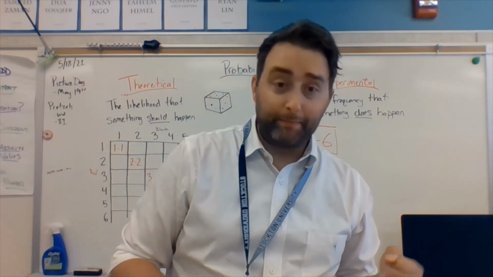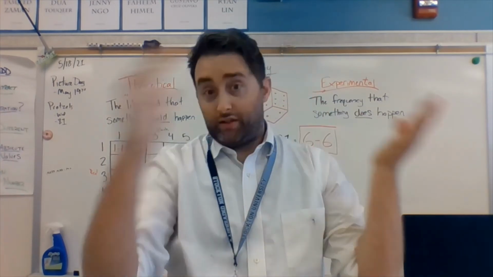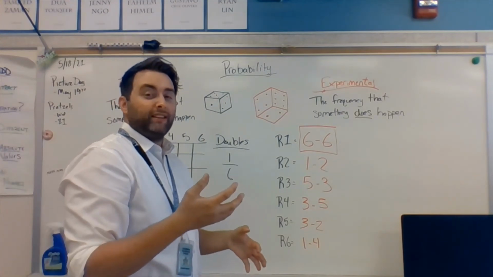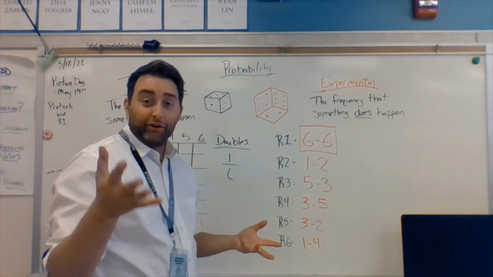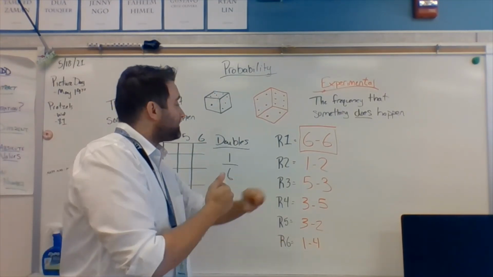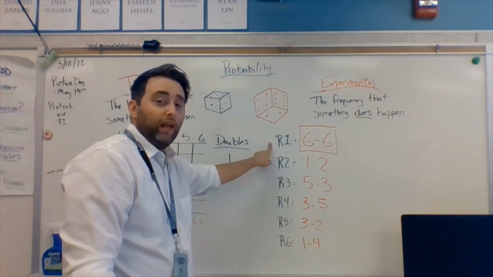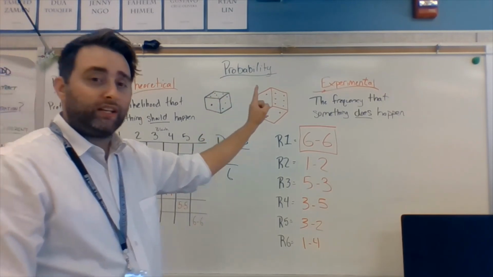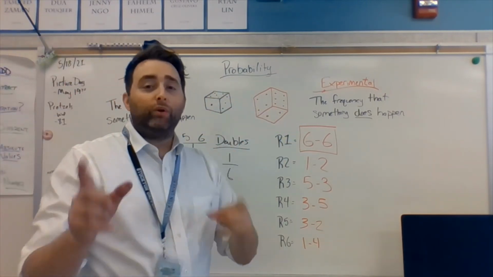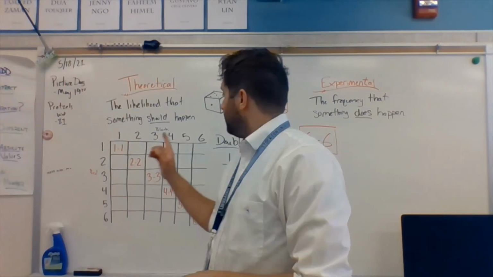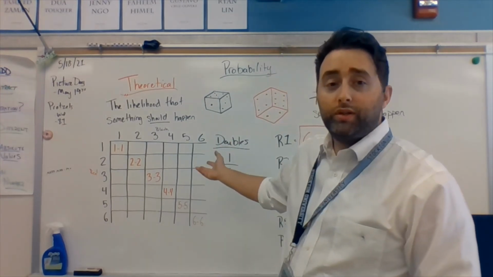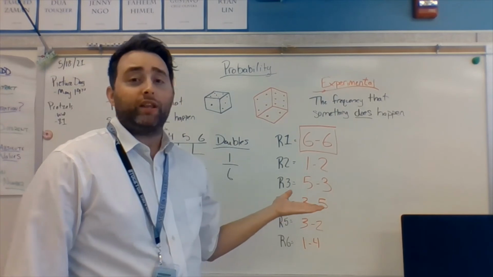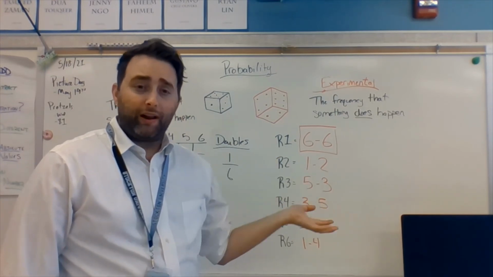So this is kind of a weird experiment because we did end up hitting it on our very first roll, and I didn't want to manipulate the data because I wrote roll at the top, and I couldn't change that. But then I wanted to see if we could change the theoretical probability to the experimental probability. Our theoretical probability was that 1 out of 6 rolls would be a double. The experimental probability matched that exactly. 1 out of the 6 rolls.